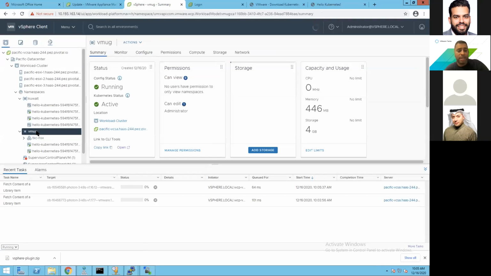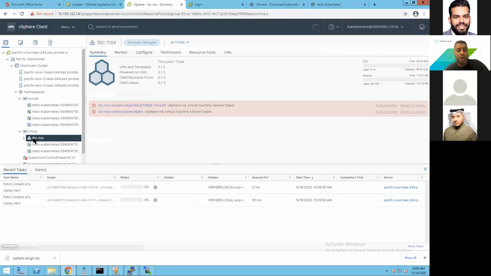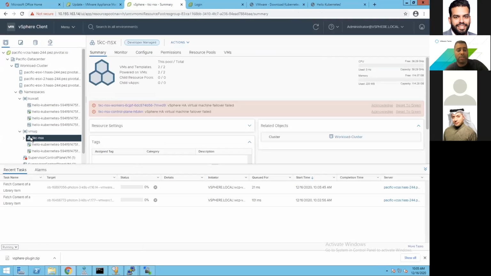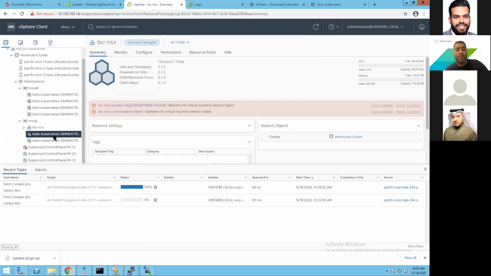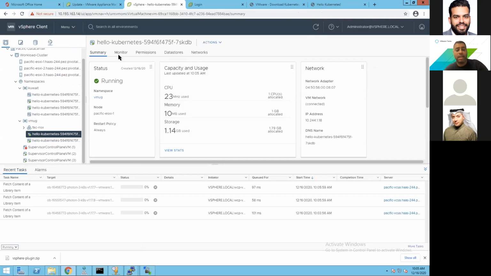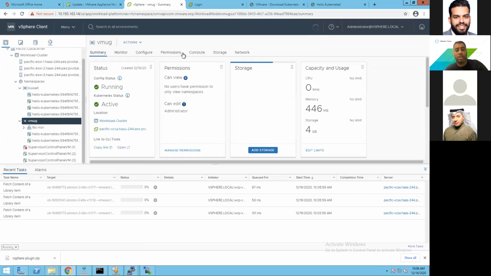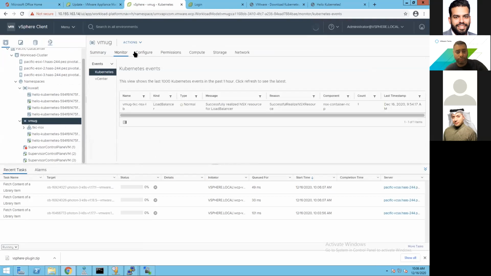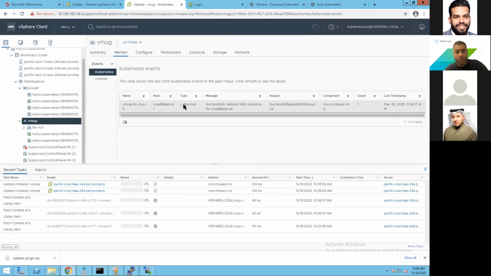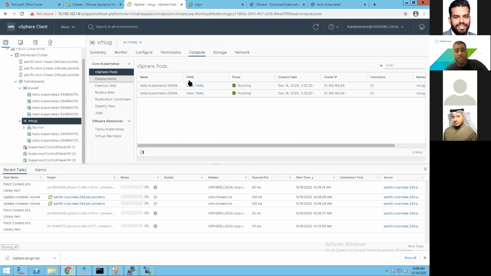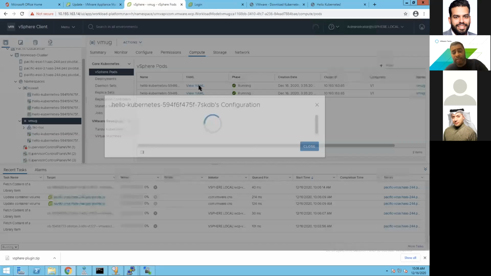As a vSphere admin, I'm going to see that there is a namespace called vMUG. I will explain what this bumblebee icon means. So this is more of the Tanzu Kubernetes Grid that I mentioned. I'm going to show you this as well. And this is the pod. So this is what I've created. For you, it appears as a minimal VM. But if you go here to the namespaces, you go to monitor. You will see the Kubernetes TKG created. You will be able to see the vSphere pod. So you can see the YAML that the developer had submitted.